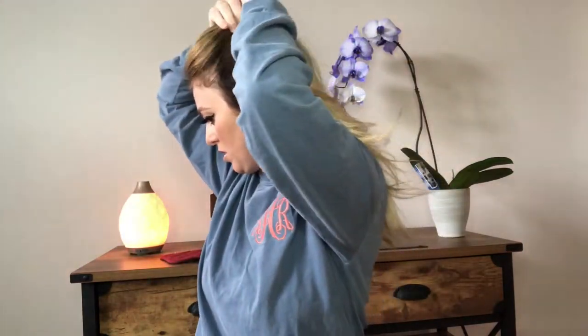Alrighty, and so again, the bottom half is now done, and I'm not gonna pull the curls out or anything like that until my whole head's done, and then I'll run my fingers through it and mess them up. So now I'm just gonna do the next section. So I have all this left, and I'm just gonna kind of let it fall down and take it about where my eyes are, and then just up towards the top of my head.